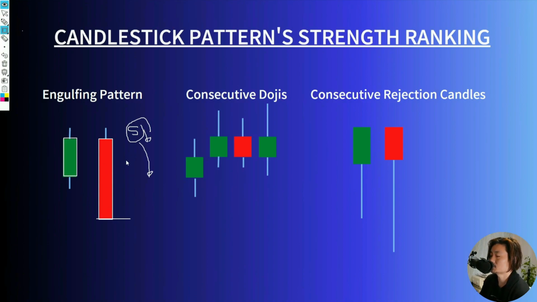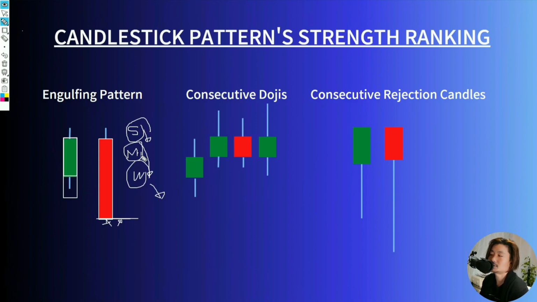Okay, so what will make this a weak engulfing pattern is, let's say the first candle's body was about 70% of the second candle. However, this time, if the second candle had a small wick on the bottom side, showing a little bit of the buyers coming back in at lower levels, well, this will become a weak engulfing pattern that shows weak future short strength. However, let's say there was no wick right here and the low and the close were at the same level, well, that would be about a medium strength engulfing pattern.